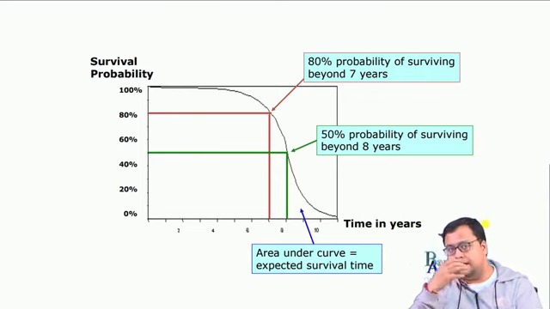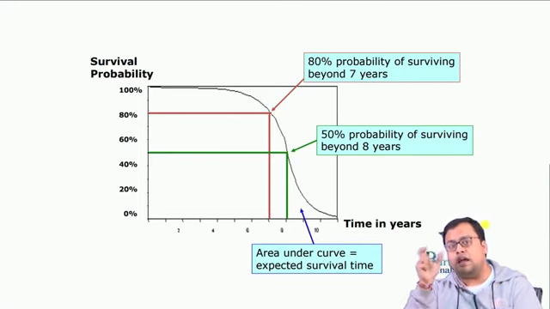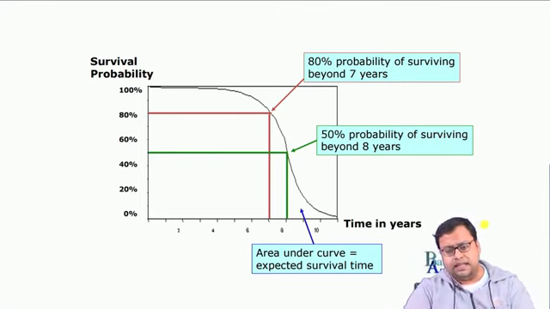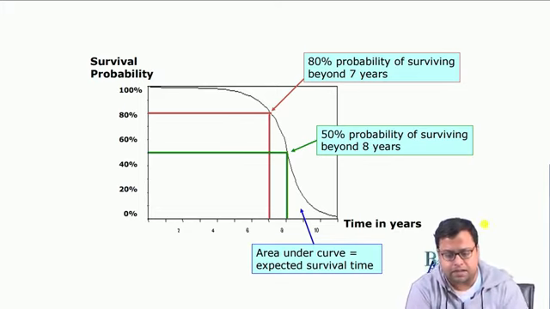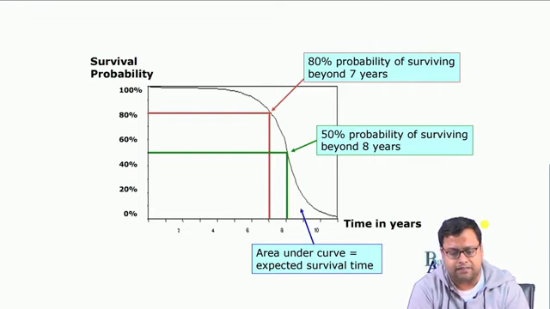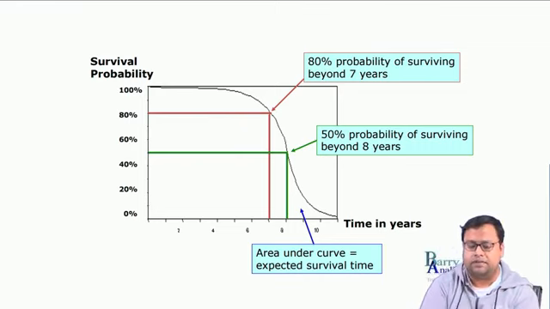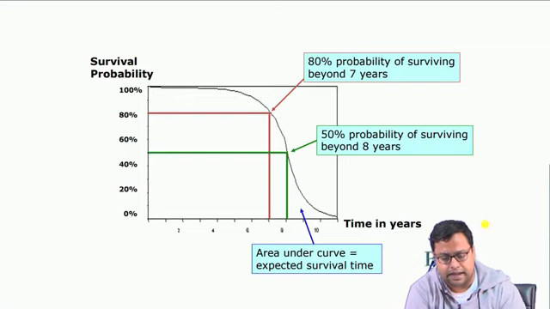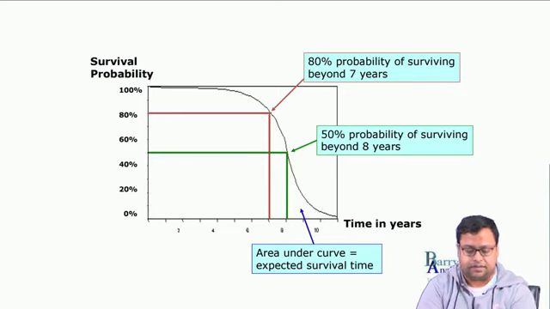So, how much is the probability that over a certain period of time you will be alive? This is important to know, because sometimes, in the context of, let us say, customer lifetime calculation, what I will take as my customer lifetime matters. Looking at the survival probability, initially 80% of guys survive beyond 7 years, and then at this green point, it is 50% of guys who are surviving after 8 years. So, the area under the curve is basically the expected survival time.